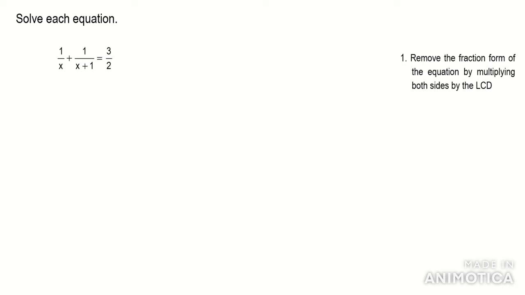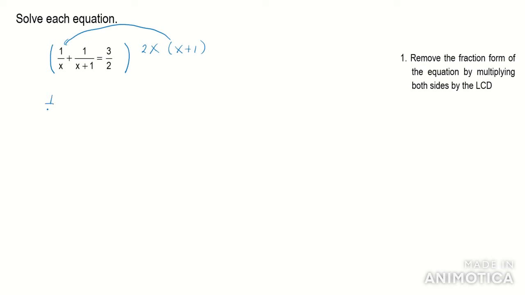Okay. So, wala namang common factor sa mga denominators natin. So, ibig sabihin yan, lahat ng denominators natin magiging LCD. So, okay, i-multiply natin lahat ng terms sa LCD na 2 times x times x plus 1. Pwede namang nandito si 2, pwede rin nandito lang si x, okay? Anyway, multiplication is commutative, okay?